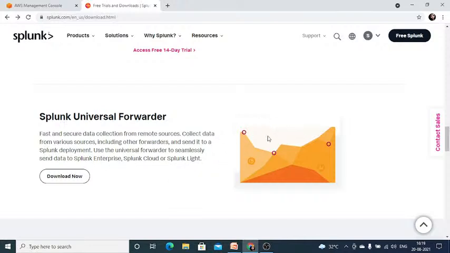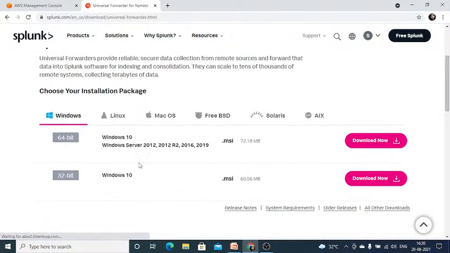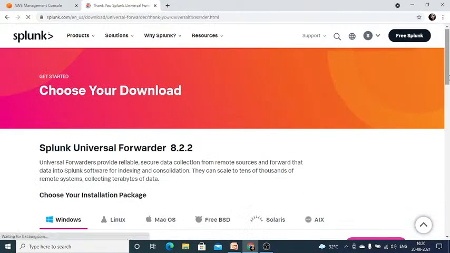This is software which, when we install it on any system, will forward all the logs that we specify to the Splunk instance on which we are working, in order to make insights of the data and make data look beautiful. We have to download it from here. There are also other versions, like Windows, Linux OS, and others, but for this we will download it for Windows 64-bit, and you can download it for free after registering.